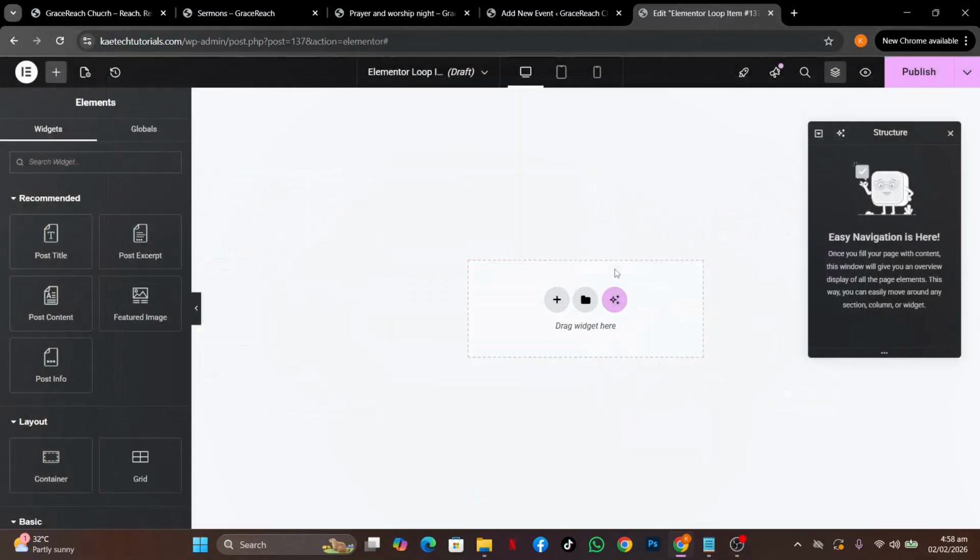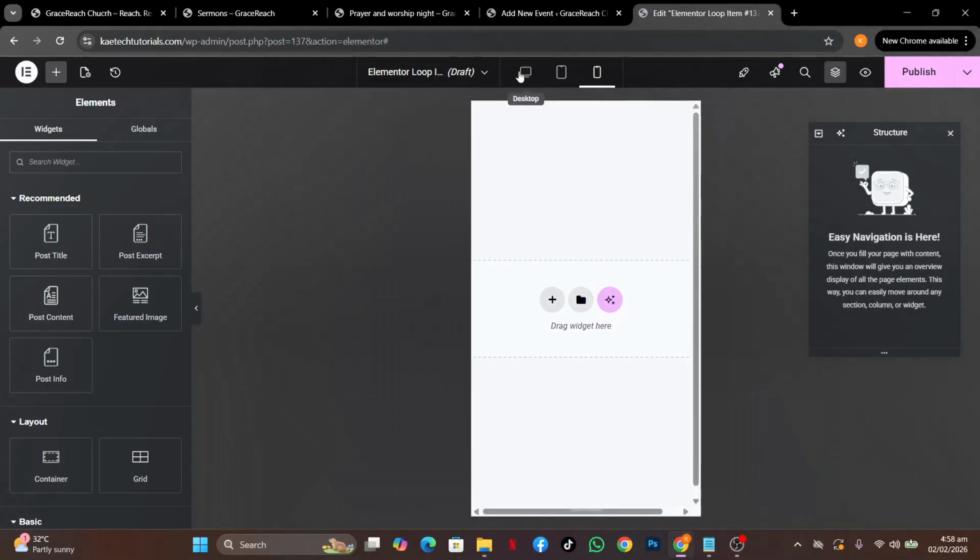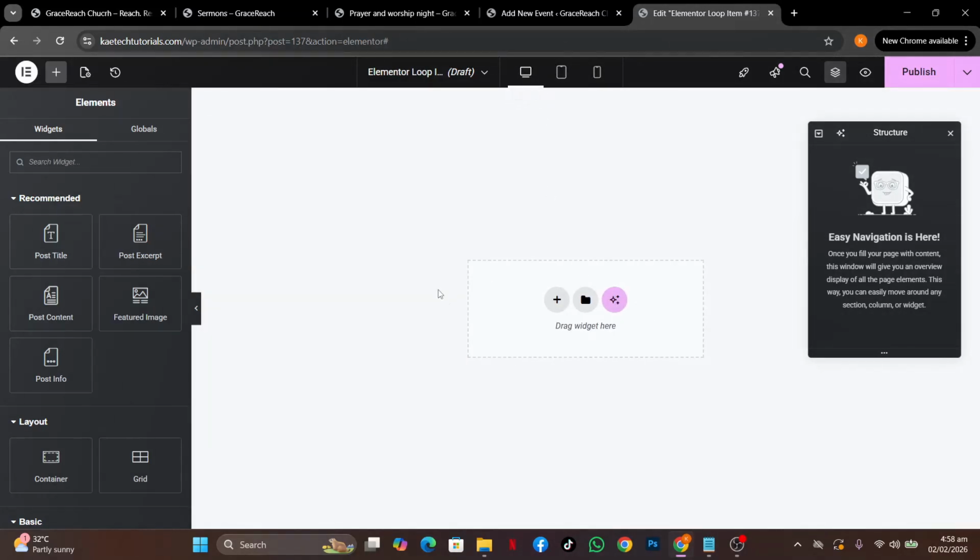So this is the loop that we want to create. As you can see, this is how it looks, and you can check it out on all the different devices.